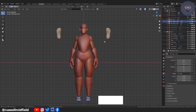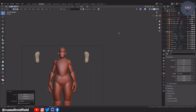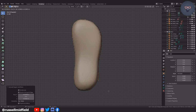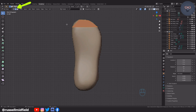I put a shape of a foot on the blueprint to help with this part. Just trace it out using the single vertex option. Make sure you have the same number of vertices on both sides of the foot. Then select four vertices and press F to create a face. Then switch to edge mode. Select the outer edge here, and then you can press F all the way down to automatically create quad faces.